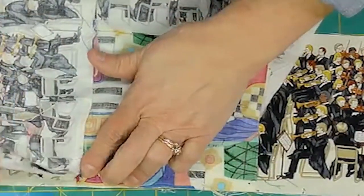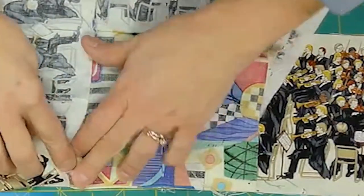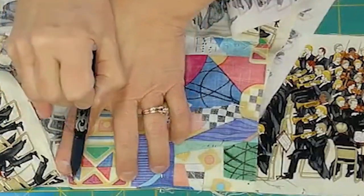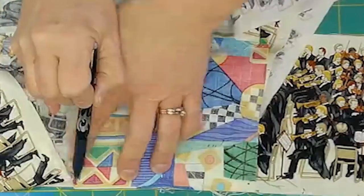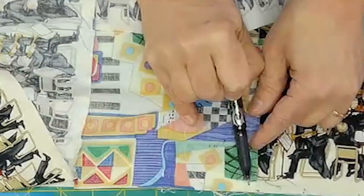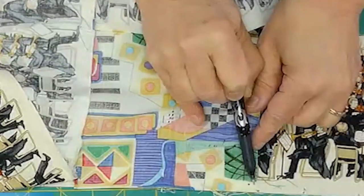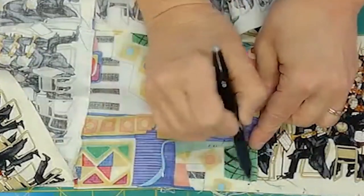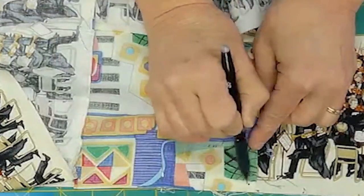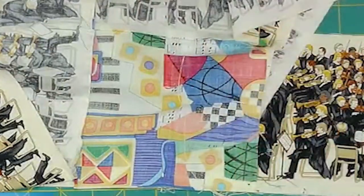This piece I've already got on. I'm just going to fold this out of the way because I'm going to do the same thing. Start on that dot, backstitch, sew my quarter of an inch down to this dot, stop right on that dot, and backstitch. And again, it's important to not go over that dot, and you'll see why in just a minute. That's why we mark that: you must stop on that dot and backstitch so that you don't have a little hole there. So those are important. This is one of the most important steps.